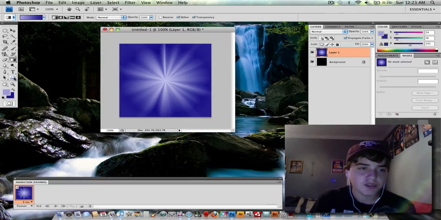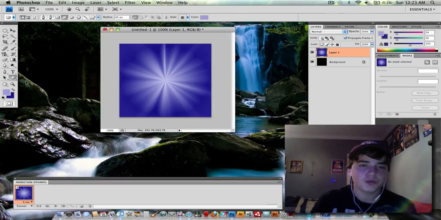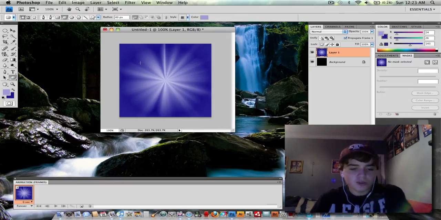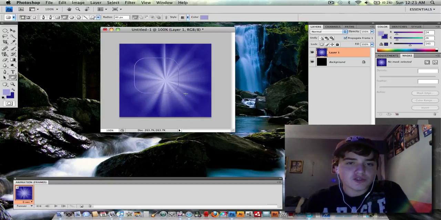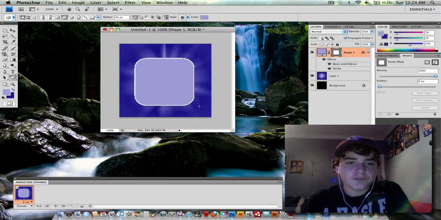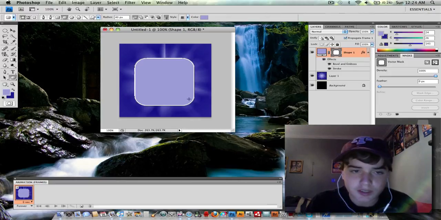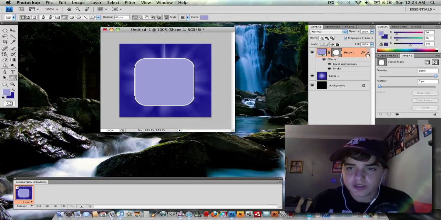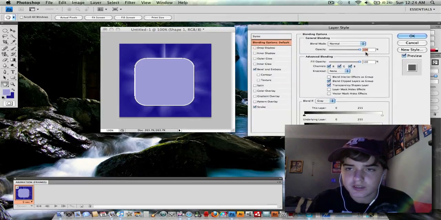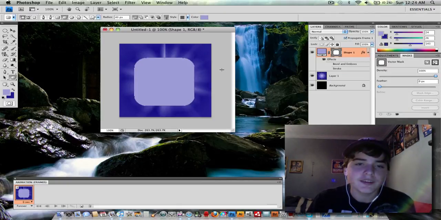I want you guys to go to your rounded rectangle tool. I want you guys to hold Shift while this happens. You drag it out. Alright. Sorry, press OK.